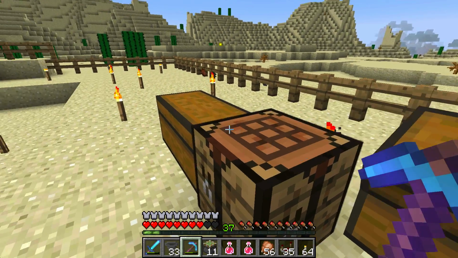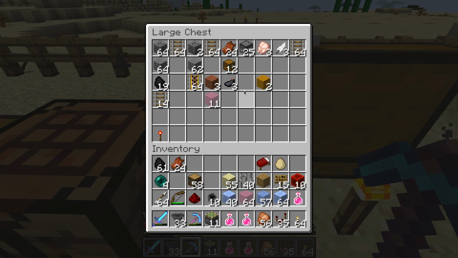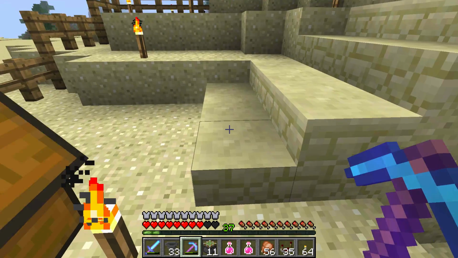Where did my shovel go? I have a shovel. I thought I had a shovel. Do I not have a shovel? Here, shovel, shovel, shovel. I guess I don't have a shovel. I thought I had one. Oh, let me go get another one.